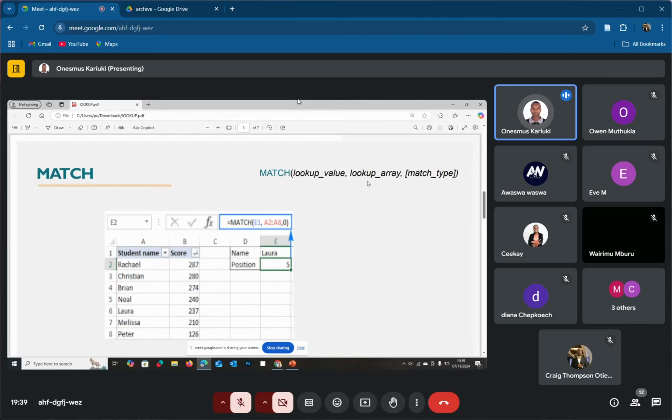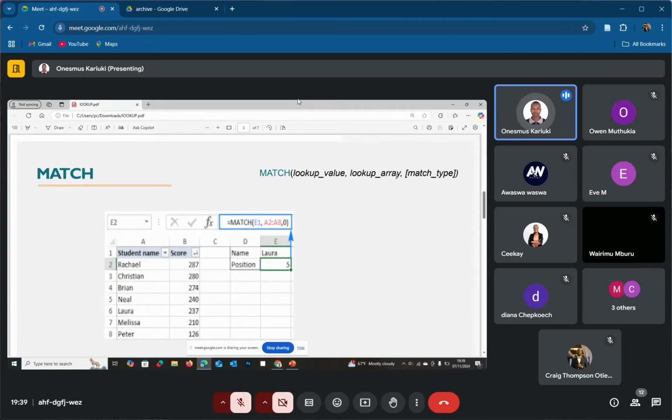Then lookup array. What do we want to get after we get lecture? Yes, we find that lecture is present in our table. What would be our return? What do you want to return back? So the lookup array will generally be the score, because if we know the name of the person, then what we generally don't know is the score.